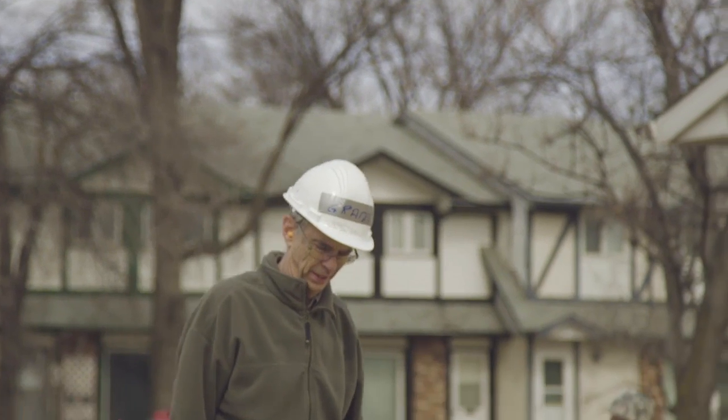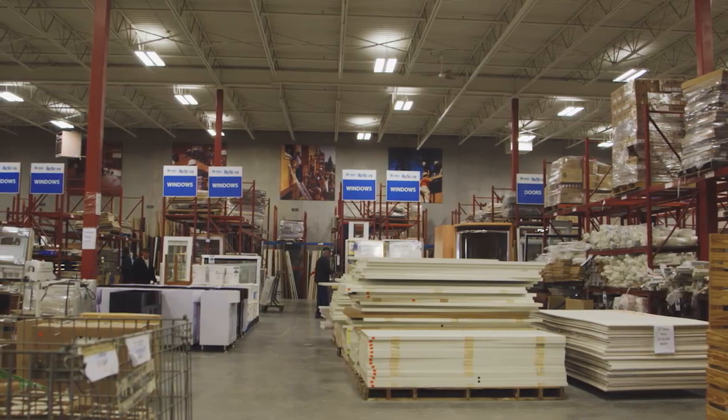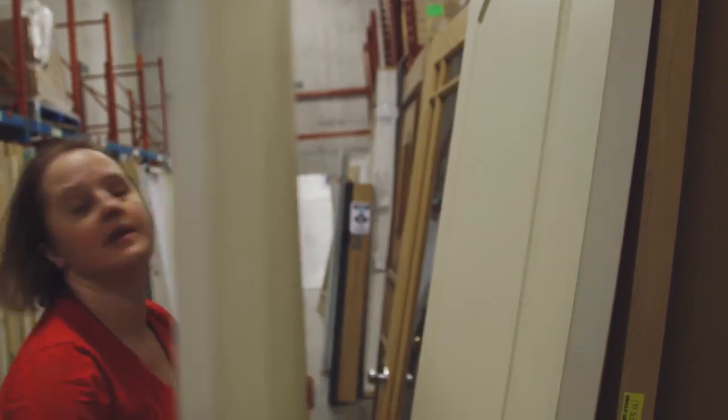They must have an incredible feeling of ownership of their own home and then give back to other families because they're helping other people with their homes too, aren't they? The families, as they purchase a house and make their payments every month, are helping the next family in line. So we're one of the very few charities that's figured out a way to pay for ourselves, and we do that through the Restore, which covers our administration overhead costs.